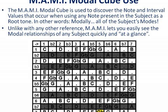So, using the MAMI modal cube. The MAMI modal cube is used to discover the note and interval values that occur when using any note that's present in the subject scale as a root tone. In other words, you're trying to look at the subject's modes. Unlike with any other reference, MAMI lets you easily see the modal relationships of any subject quickly and at a glance.